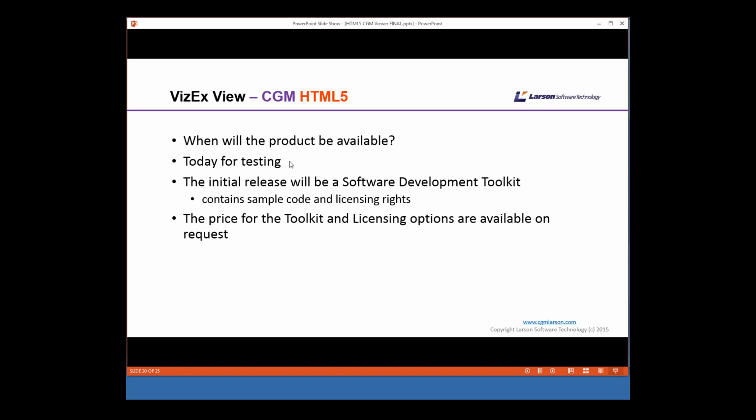In other words, you can actually experiment with HTML5 and look at the HTML to see how this could be employed in your application. The initial release is more of a JavaScript software development toolkit with HTML5 examples, and the price for the toolkit and options are available on request.